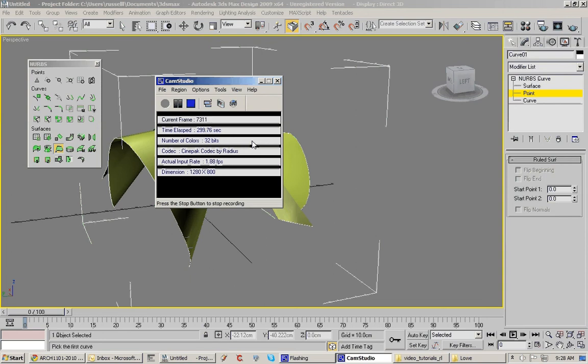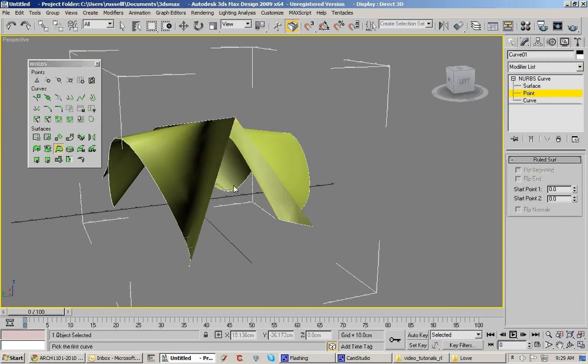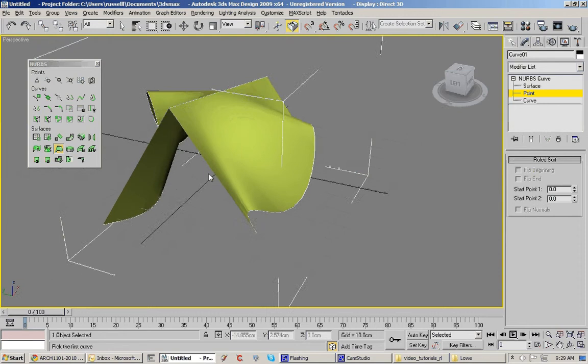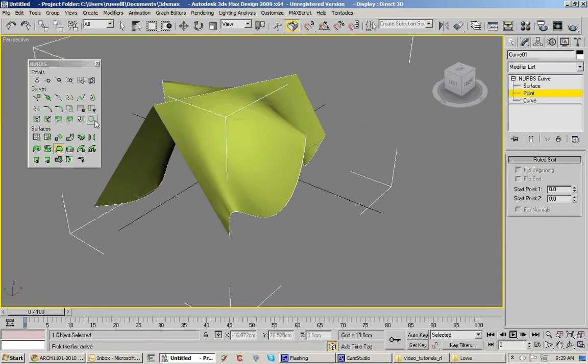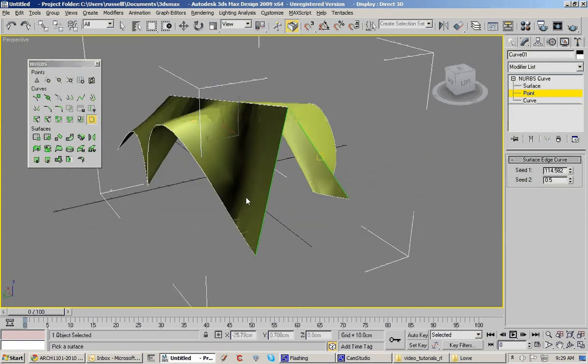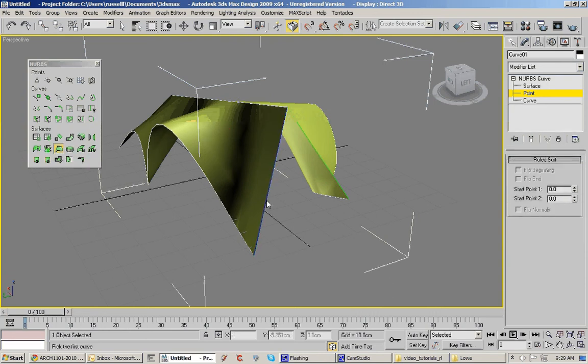It's pretty funny. So what I've found is this create surface edge curve. If I click on that one, you can see it highlights these edges and creates a new curve out of them. In this case it's a pretty simple curve, two points, then we can create a ruled surface between those and finish off that end in that kind of way.